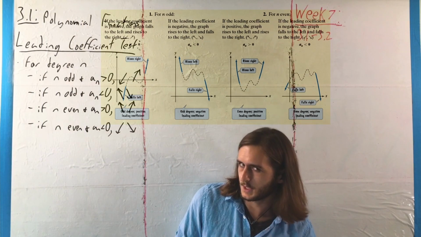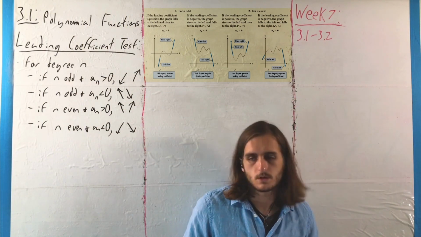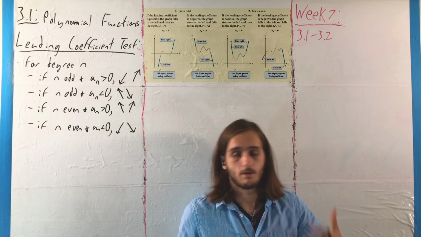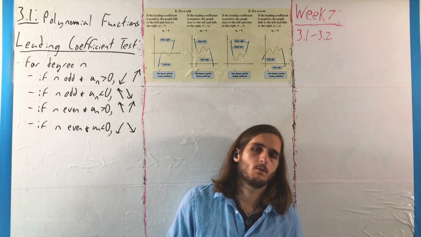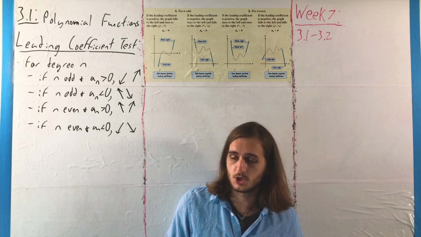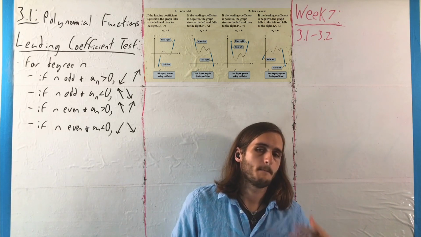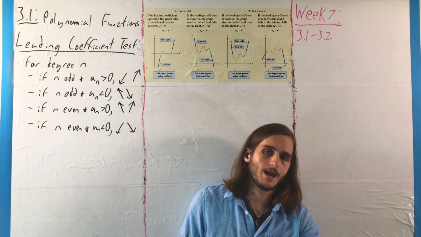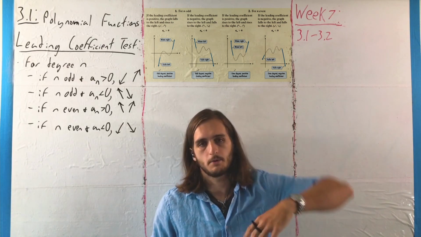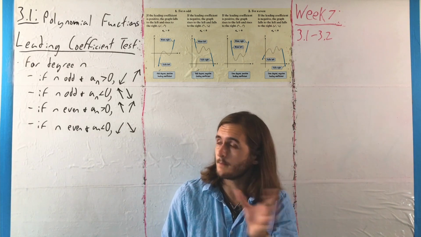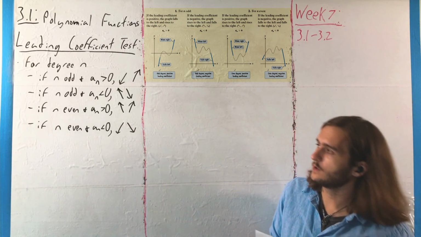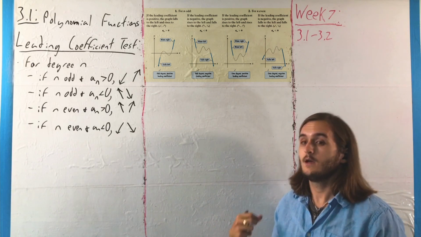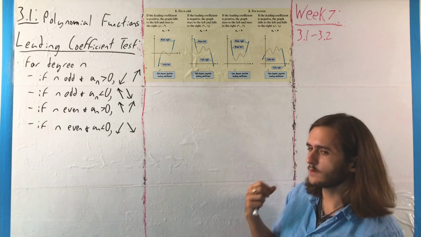Where, again, when we're talking about this sort of thing, yes, there's more that's going on in the middle there. Any number of things can happen in terms of those turns, those relative extreme values, but what we're looking at is just the edges, which is always determined by that leading coefficient and the degree, in the same way that the value for a determined whether or not the parabola opened down or opened up. For a more general polynomial, the leading term an does exactly the same thing for fundamentally the same reasons.